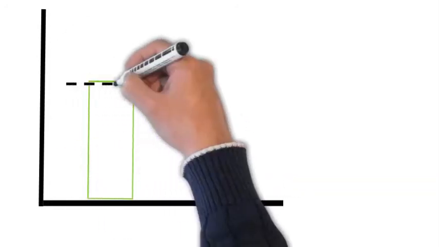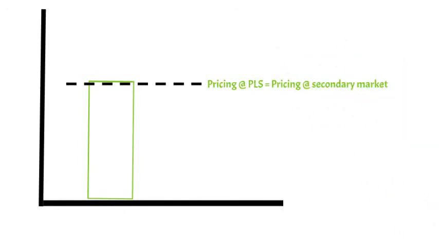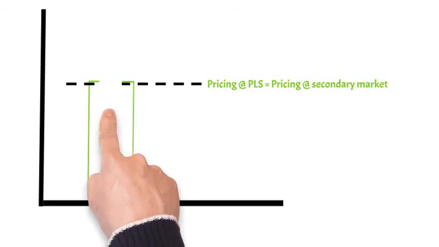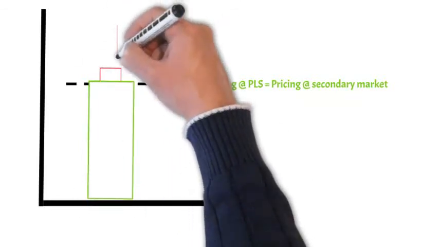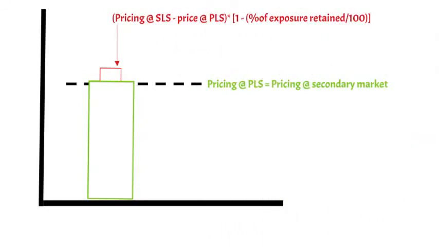Assuming that all other factors remain constant, the pricing achievable via primary loan syndication should correspond to the price for which the original lender will be able to subsequently sell parts of the loan on the secondary market. And the difference between the two therefore corresponds to the margin of the original lender. How fat that margin will be determined primarily by how much the borrower values the upsides of secondary loan syndication, especially the swiftness and confidentiality, how robust its negotiation skills are, and how diverse its existing banking relations are.